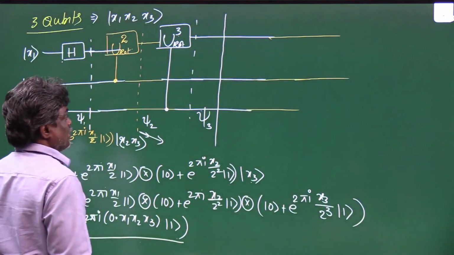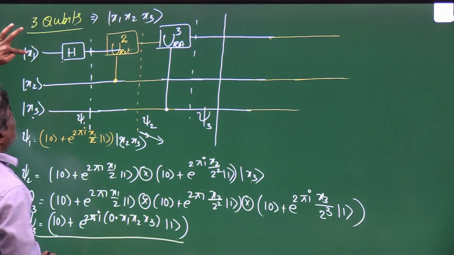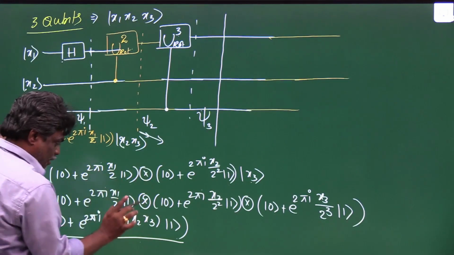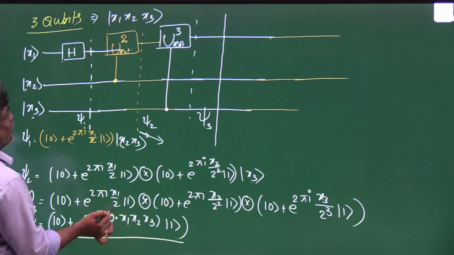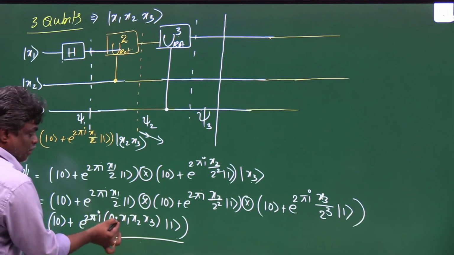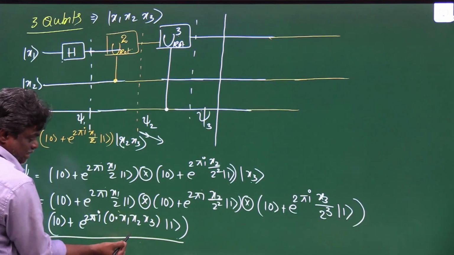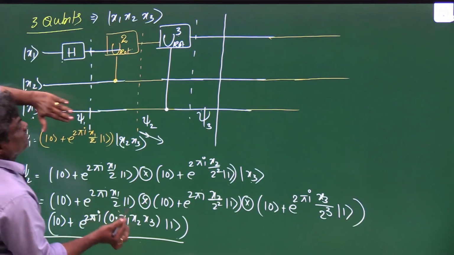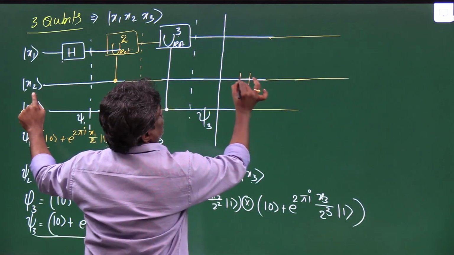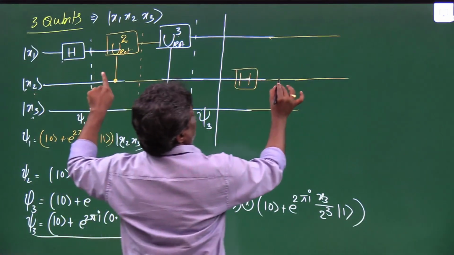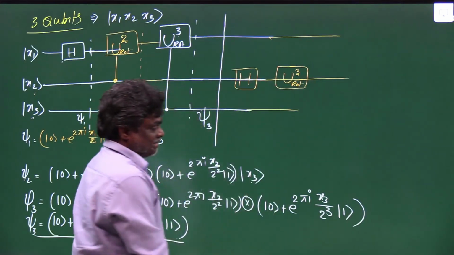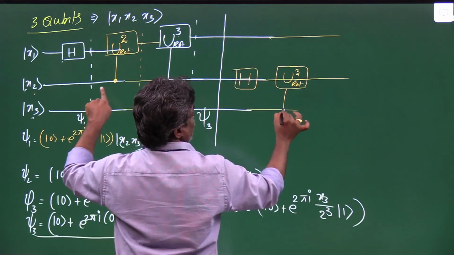One second. What I am saying is, if you apply Hadamard on x1 and then rotation on x2 and rotation again on x3, we got this. So you only got the answer for x1, the leftmost. Now we don't want this x1. We have to get another 2, right? So that's why what I am saying is, leave this x1. Start the same process by taking x2. That's why it starts with the first one, Hadamard. After that, rotation from x3. I hope you got this.